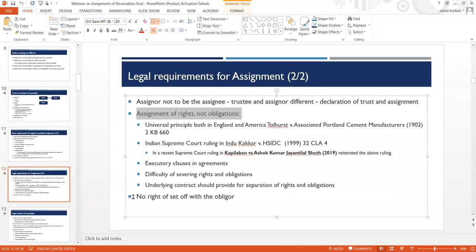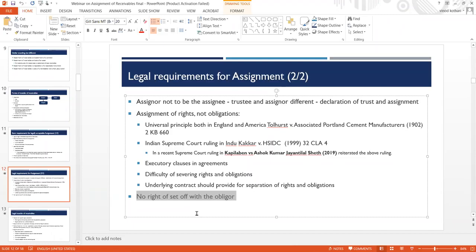And the next point, which is very clearly connected, and that's also something you can appreciate very easily, is the right of set-off. It's a very common issue in the financial sector. I know in the room there are a lot of people from the financial sector, and they'll be able to capture what I'm saying very quickly. Very often there is a right to receive which is coupled with an obligation as well. Right of set-off. For example, I've given a loan of 100 rupees. I am holding a deposit of 20 rupees with me. Can I transfer the loan independent of the deposit? Can it be such that I've transferred the loan but I hold back the deposit?